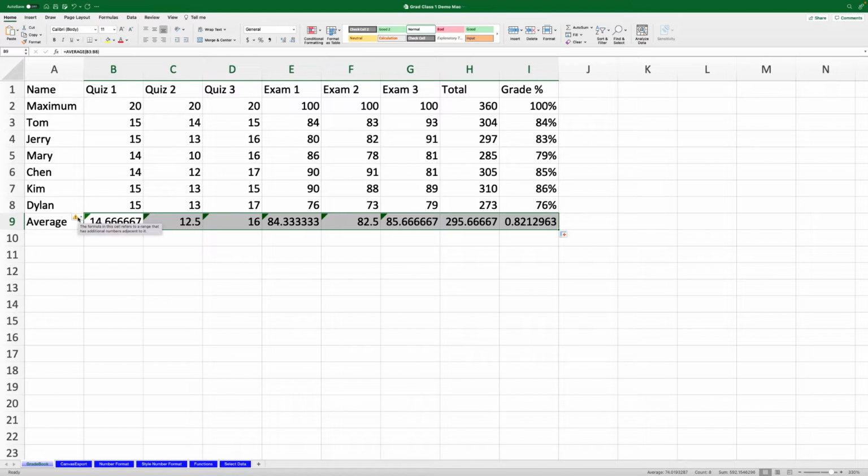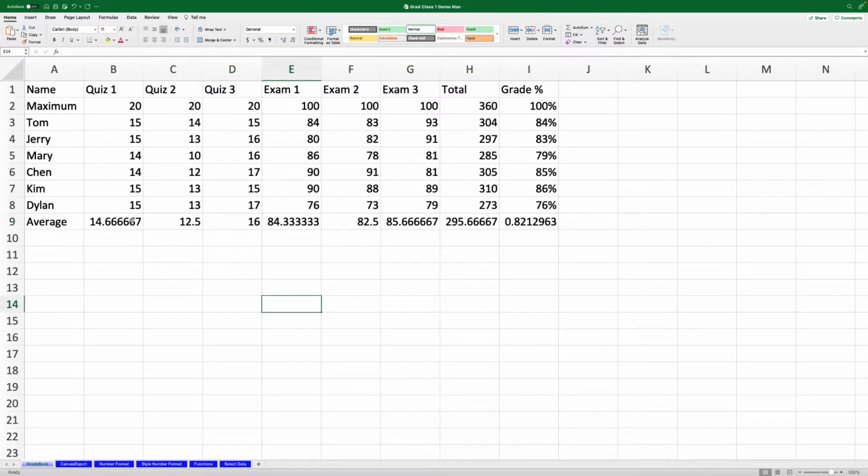It says the formula in this cell refers to a range that has additional numbers adjacent to it. So hey, this is being very polite. Excel is trying to help out. What is it saying? It's saying that, hey, you selected 15 through 15 down here, but didn't you mean to include this 20? Well, you know what? I didn't. I actually know exactly what I'm doing, but I see where it would want to warn me about that. It thinks that 20 should be included in this. I'm going to tell it, hey, I know what I'm doing. Ignore this error. Boom, they go away, and that's cleaned up.